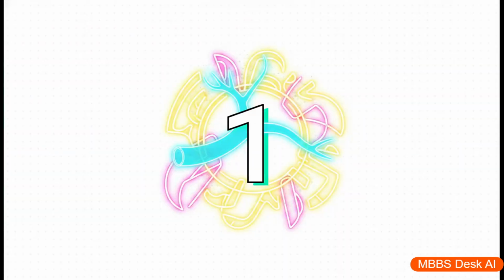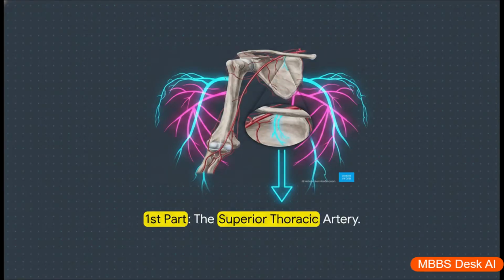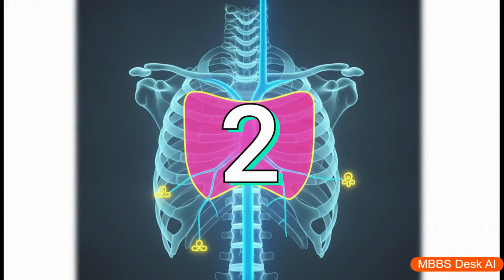Okay, so how does this tie into our magic rule? Let's kick off the super simple 1, 2, 3 rule. We start with the first part of the artery, and logically enough, this first part gives off exactly one branch. And here is that one single branch, the superior thoracic artery. You'll notice it originates right from the anterior surface of that first part of the axillary artery, perfectly proximal to the pectoralis minor. So what's its job? It supplies the upper regions of the medial and anterior axillary walls, basically taking care of the pectoralis muscles in that area. One part, one branch. Easy, right? Let's keep this momentum going.